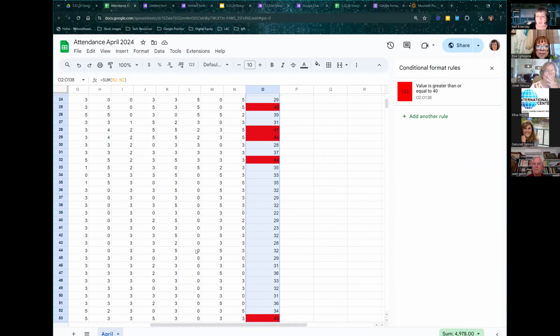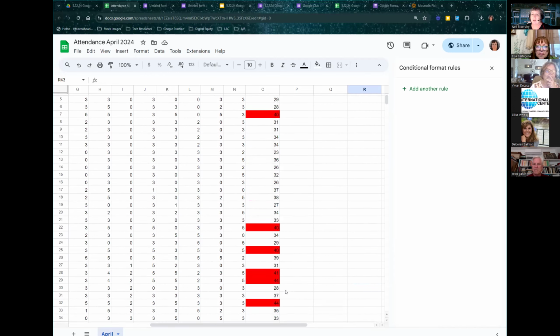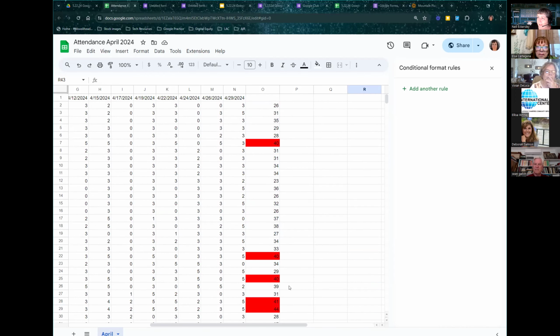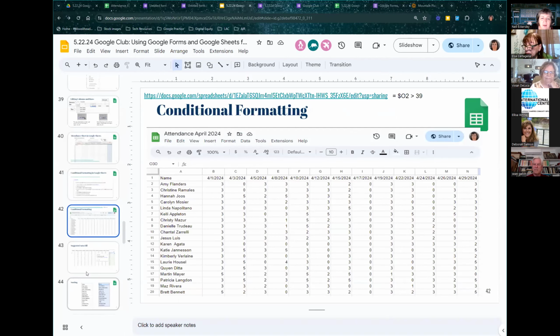And if I was to go in here and add 10 hours to this person, that wasn't enough. Let's do 30 there. So even as you add new hours in, it will add that conditional formatting at the end. So think about ways that conditional formatting could help you in your world. You'll see in the slides, I take you through conditional formatting a little bit, but I'm going to stop there because there's too many good things. We'll do sheets again one day.